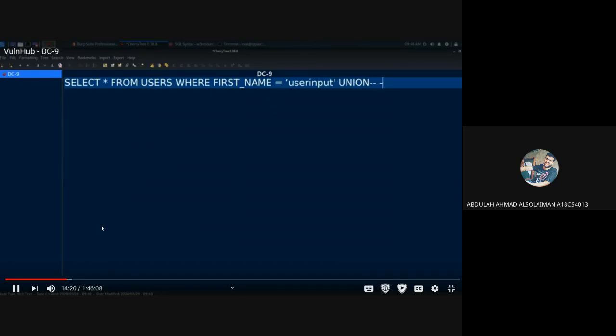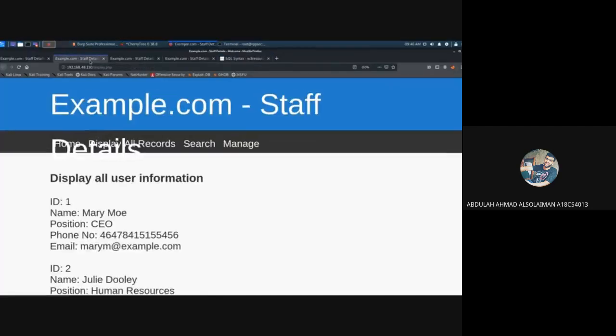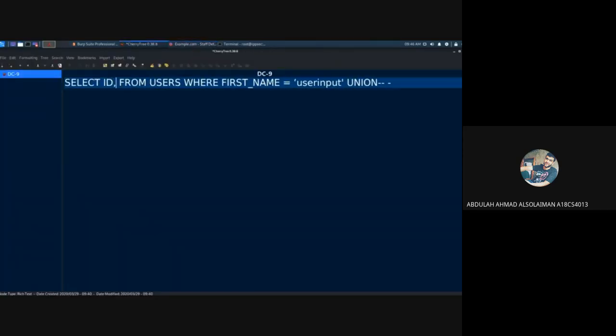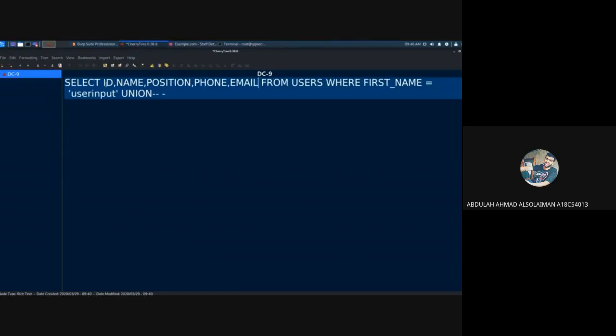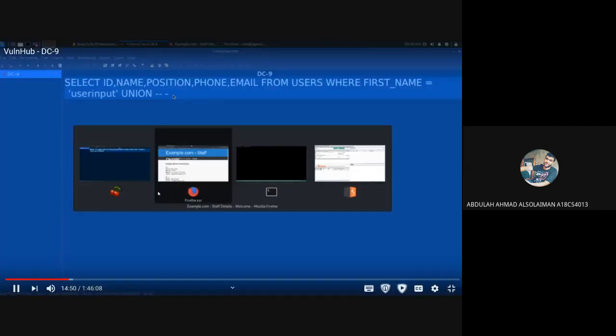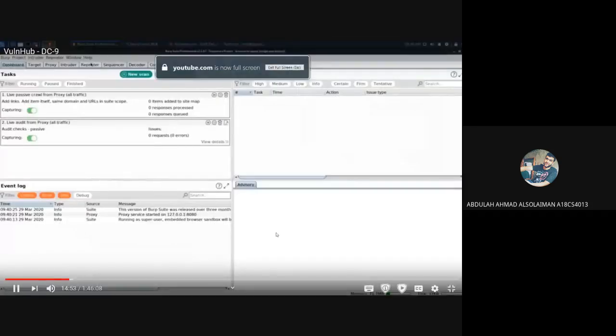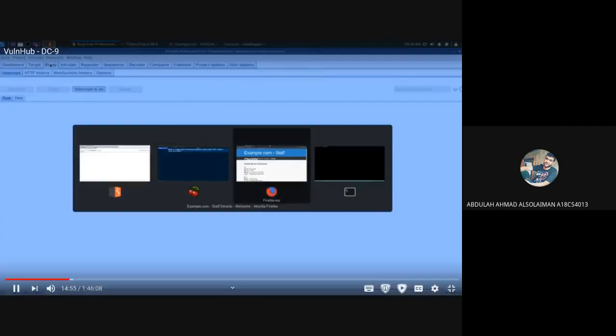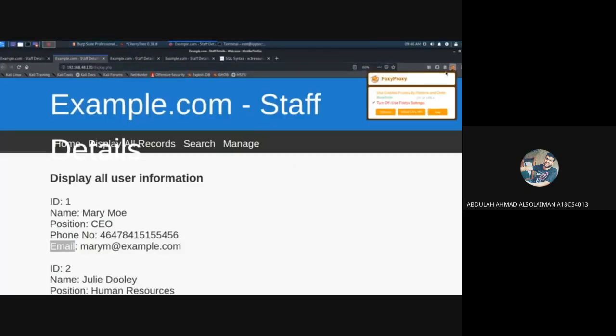So where was I? We're talking about union. For union to work, you have to know every parameter here. So looking at what it returns, we got ID, name, position, phone, and email. So we know we have this much data. The reason we need to know this is because we need to know how many parameters are in the union. There are two ways to go about doing this. The first is we can just do a bunch of unions, and eventually it'll work.